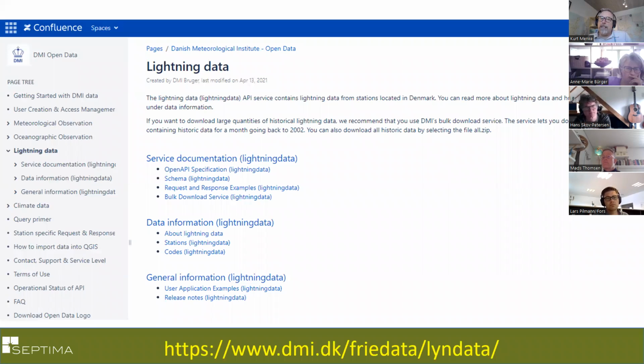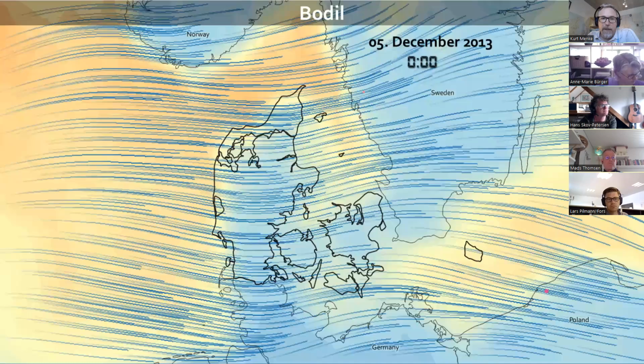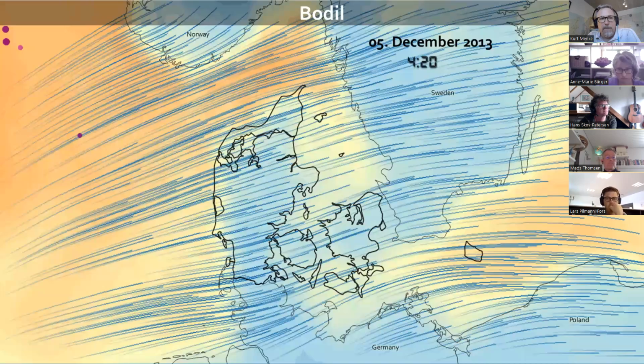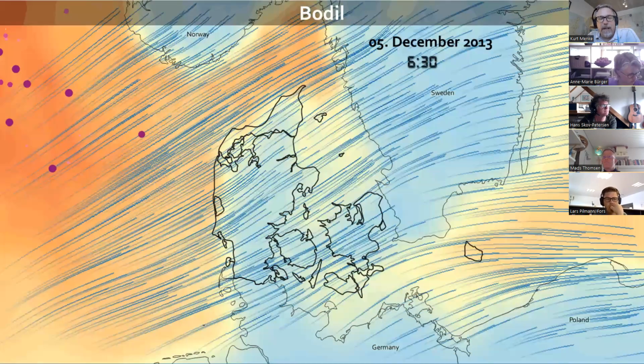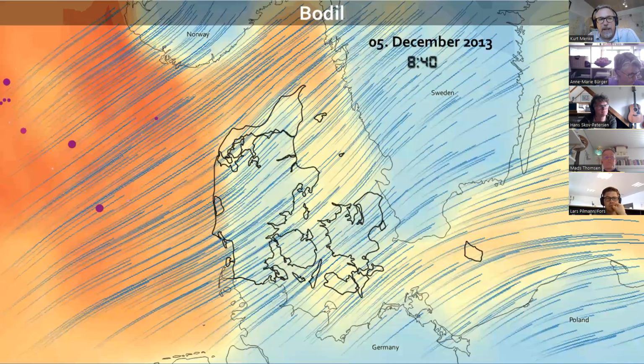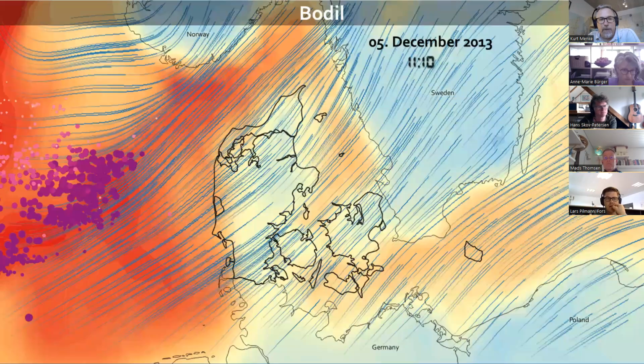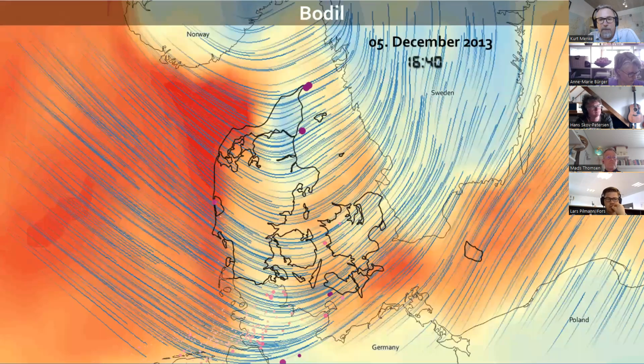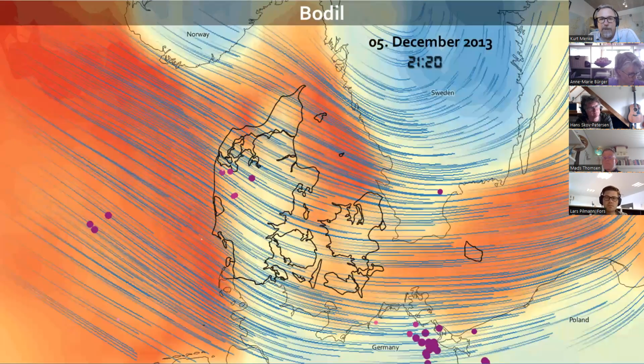And there's also lightning data that DMI has that you can download, and it has a timestamp with it, and that means that you can then bring in lightning data. And I'll also share how these points fade in and fade out with time. It's a little more involved than we had time for in this short course, but I'll send you some screenshots or some animated GIFs of how this was done.